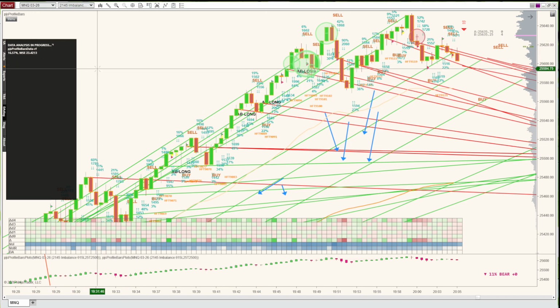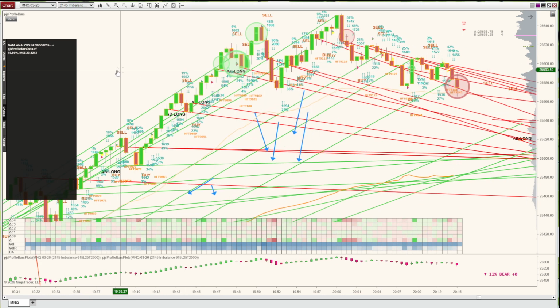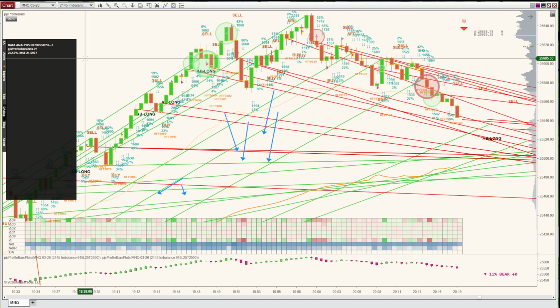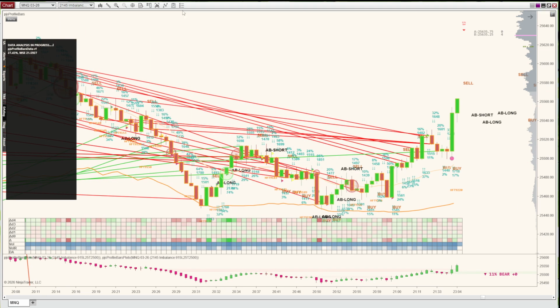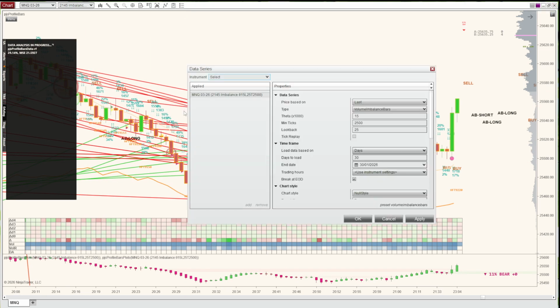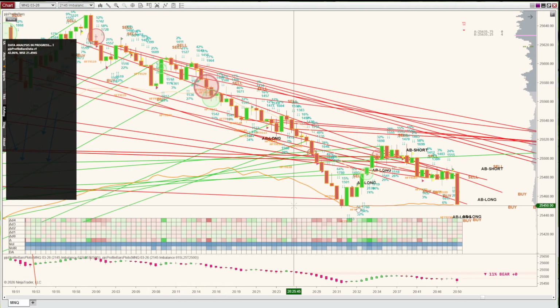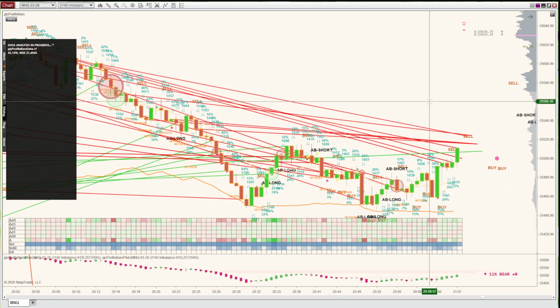Yeah, so once this is finished training, all you really need to do, and do make sure it has finished training, I keep saying trading, sorry, is refresh the chart. All the lines and things will go away, and the chart will load a bit quicker. If you prefer, obviously go into your data series and knock it down from 30 days to 7 or 5 or something, which will make the chart load quicker. You don't need the extra days once the model has trained, because it saves all the information it needs and loads it up each time. And then you don't have to wait for NinjaTrader to load all that tick data, which is what takes all of the time.